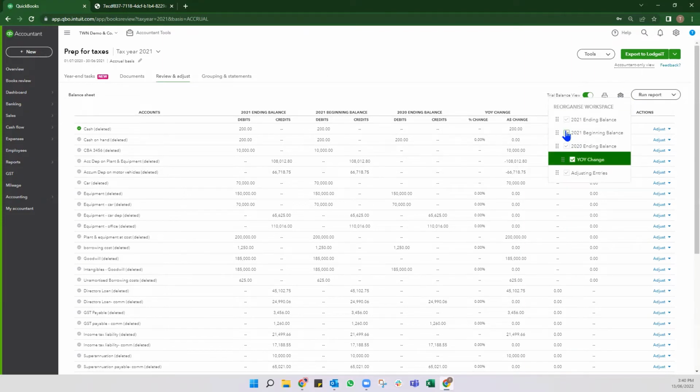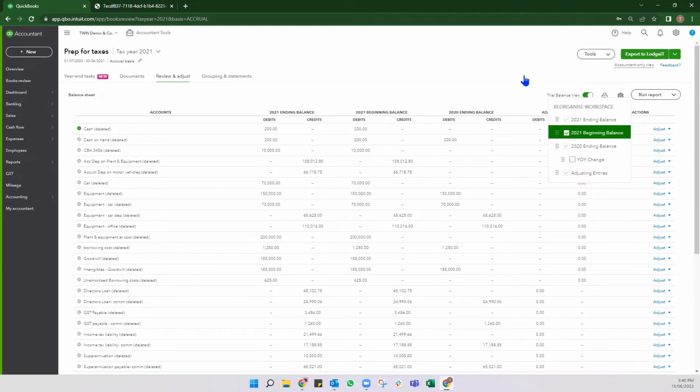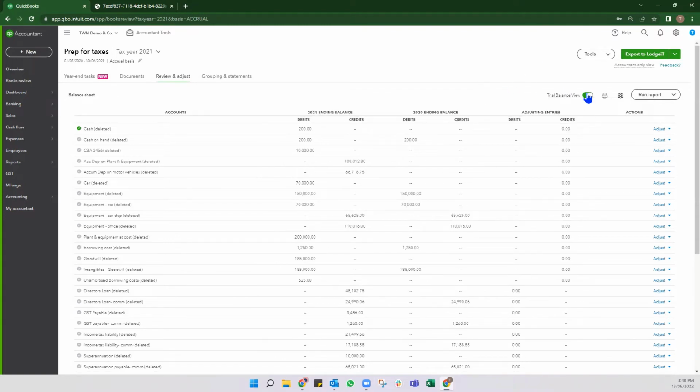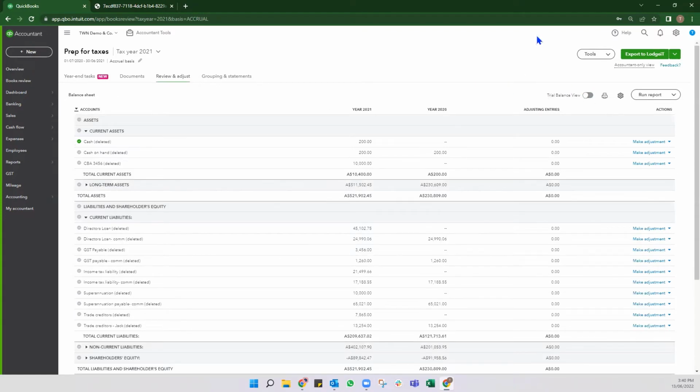So once we have the view that we want, we've done our variance analysis, we may want to get rid of some of the columns. My personal preference is to work in the financial statement line item view. And this is because if you are looking for material misstatement or errors, you are looking at it at a financial statement line item level, not necessarily an account trial balance level.